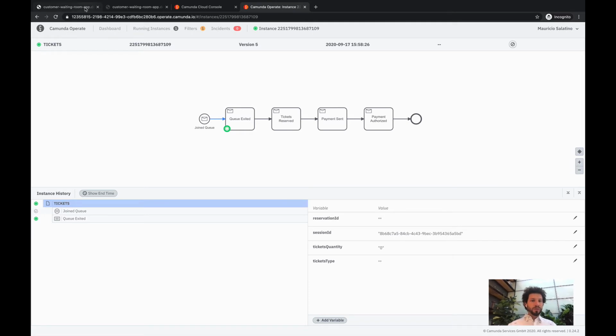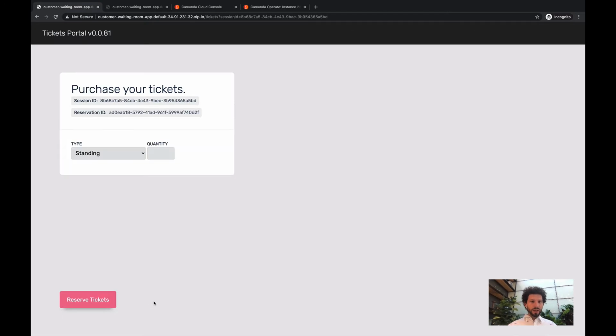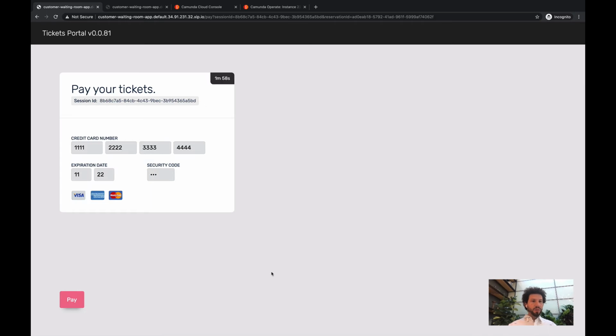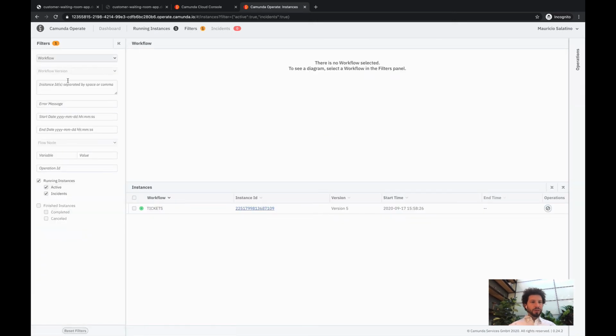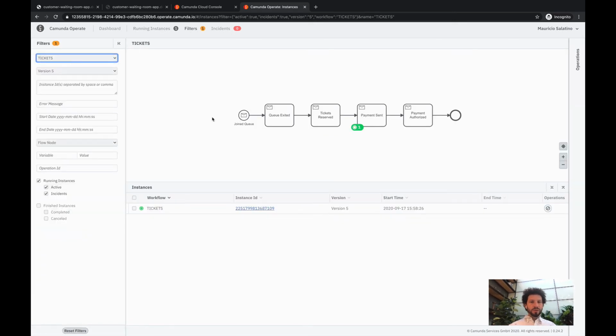Right? So if I go back to the application, you can see that I can reserve tickets. I can reserve, let's say, 3 tickets, and now I will need to pay. And as you can imagine, if I come here, this is now waiting for the payment to be sent. You can go back into the main dashboard and see all the instances for that version of the model, right? If you have 100k people creating instances, you will be able to see each customer in each of these different phases. And you can ask, okay, how many customers are stuck in payment, for example.